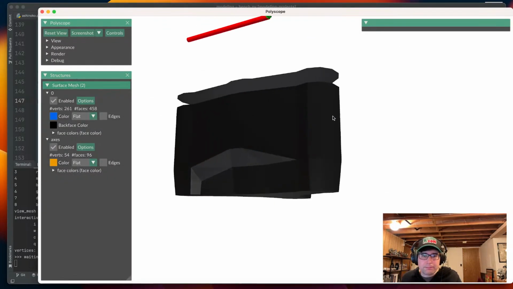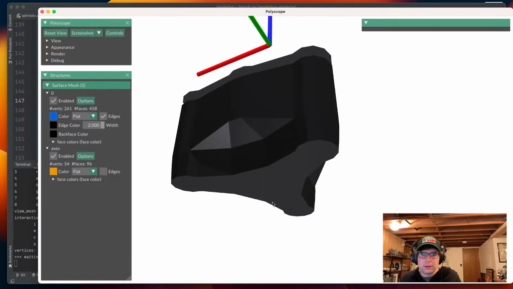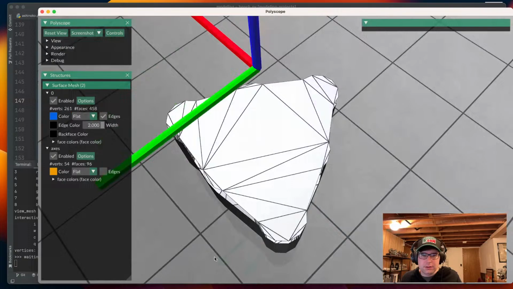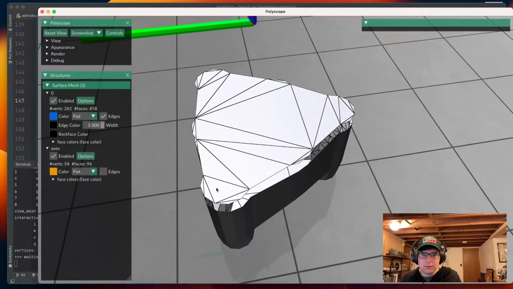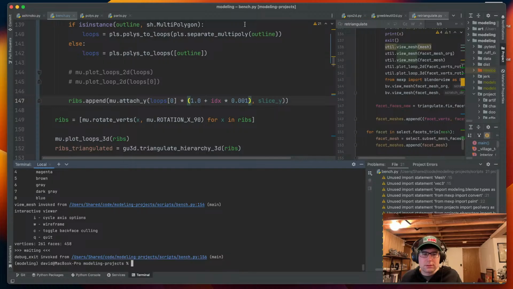Yeah, look at that. That actually worked. What happened here? This actually worked way better than I thought it was going to.